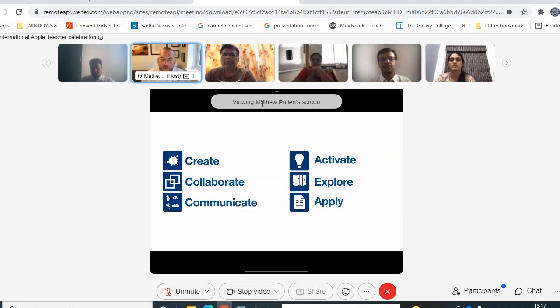And then when we marry that up with these three phases from the Apple Teacher Portfolio, we see that we can break lessons down into these different sections where we think about where the technology is having an impact and what part of learning it's having an impact on. In today's session, we're going to specifically look at activation. So the activities that I share with you today are going to be around activating prior knowledge. So taking a topic and scaffolding learning to enable students to show us what they think they know about the topic. But that then becomes the first phase of three, where you would then develop that thinking through exploration, and then finally allow those students to apply it in new ways.